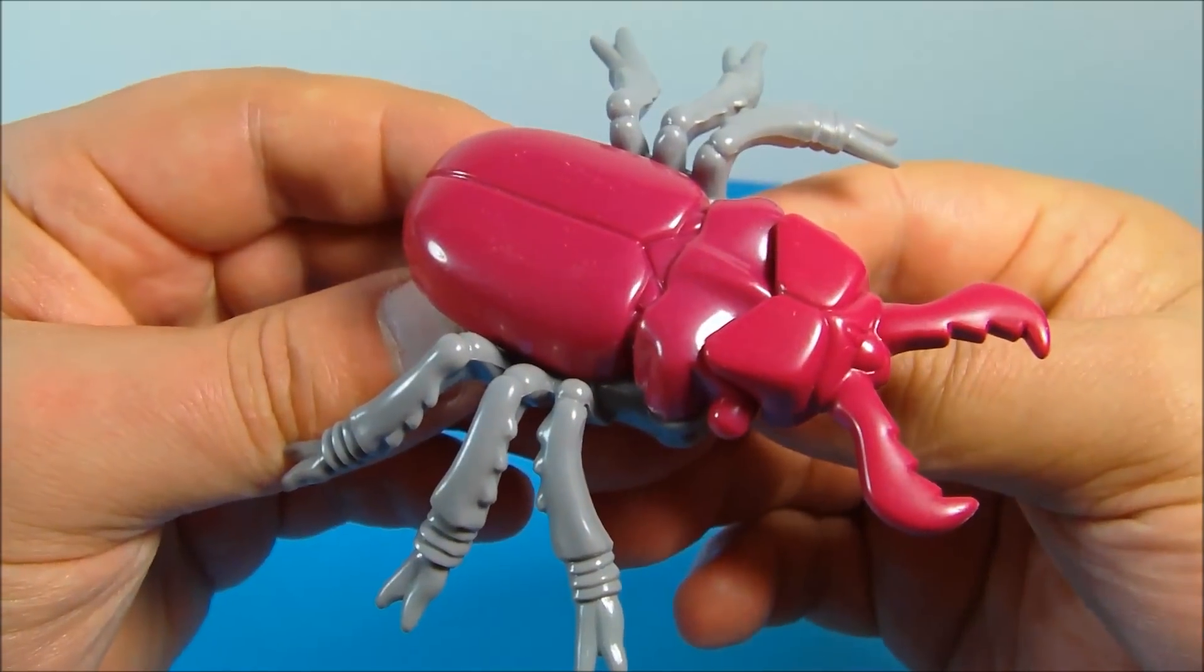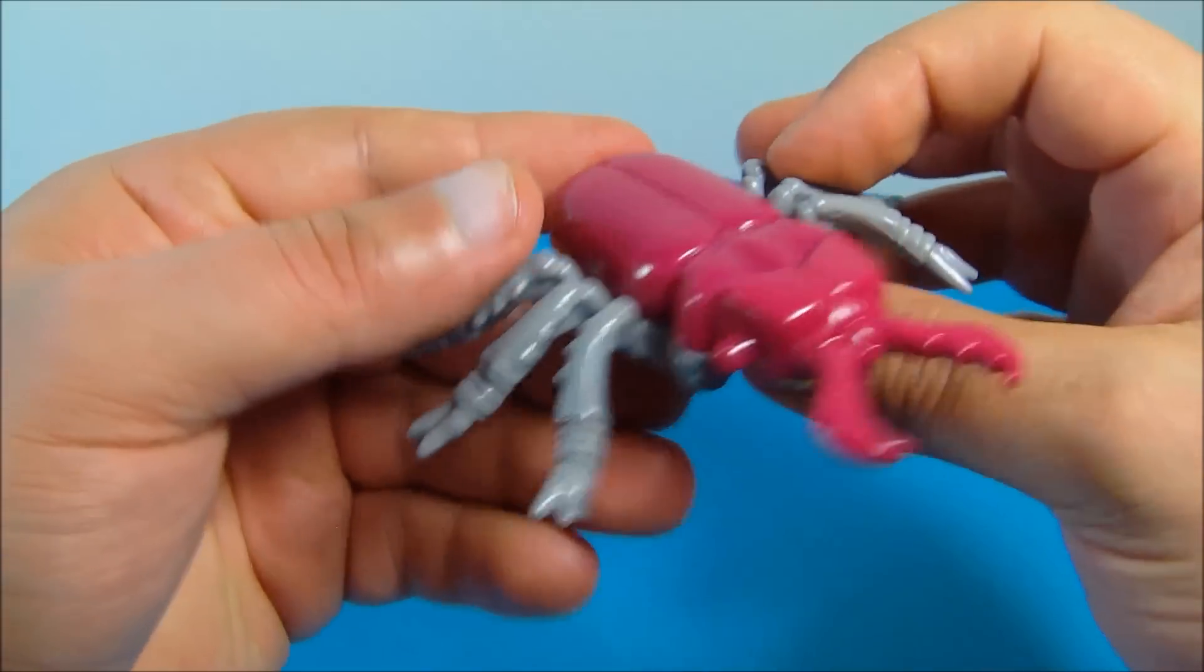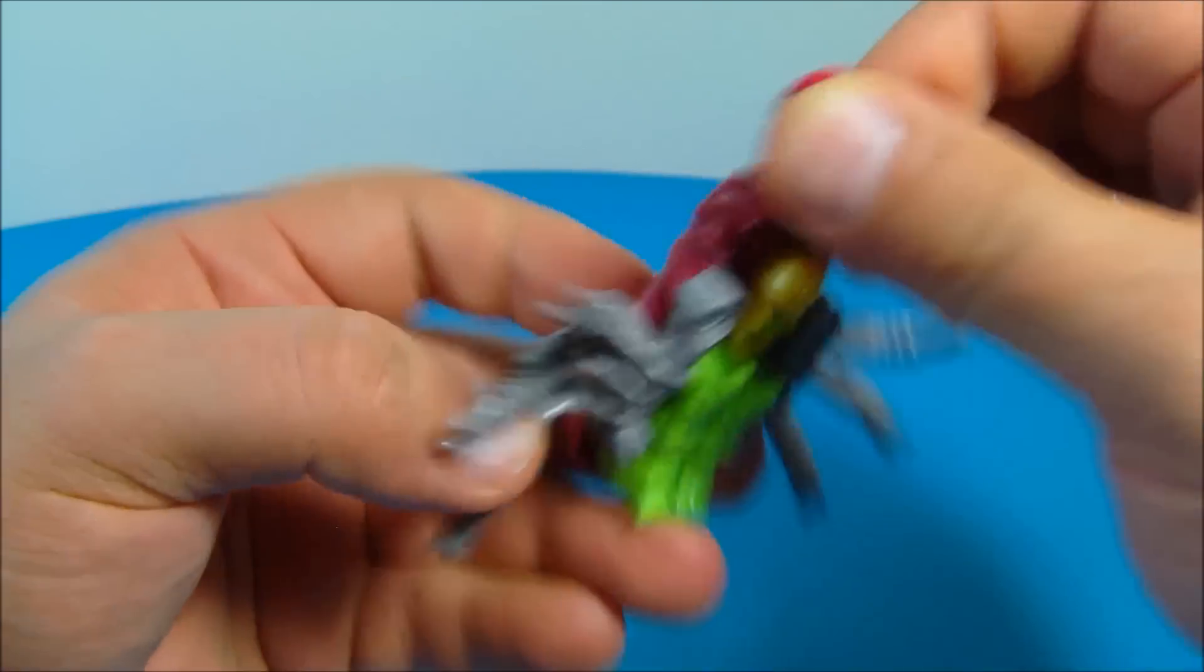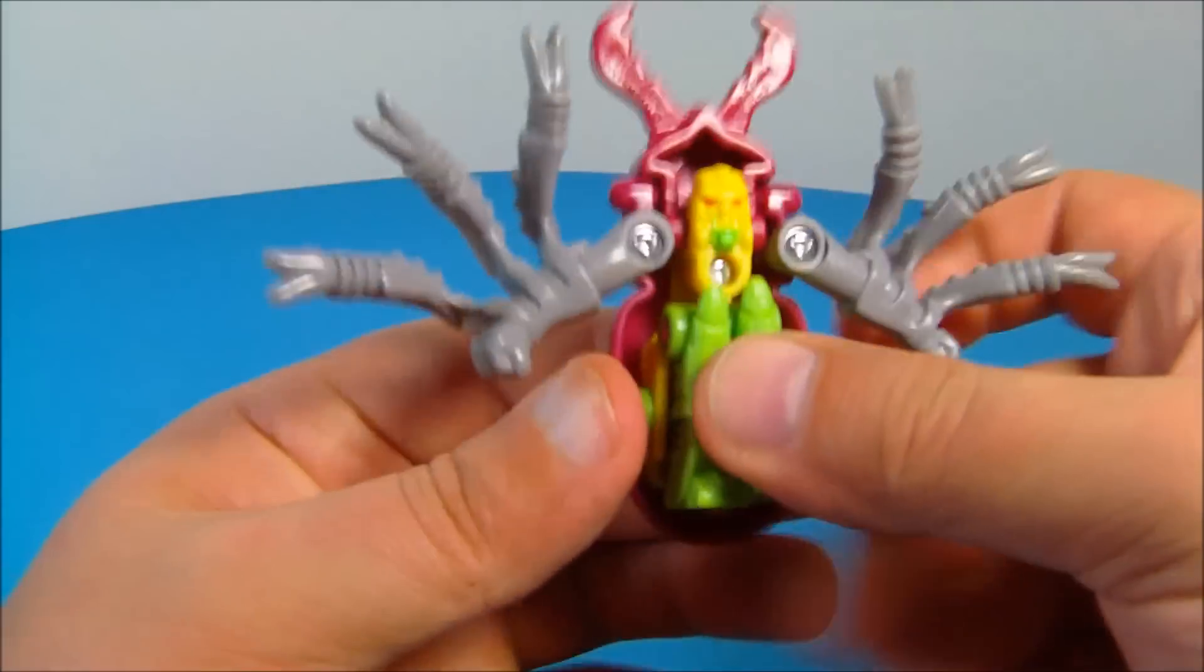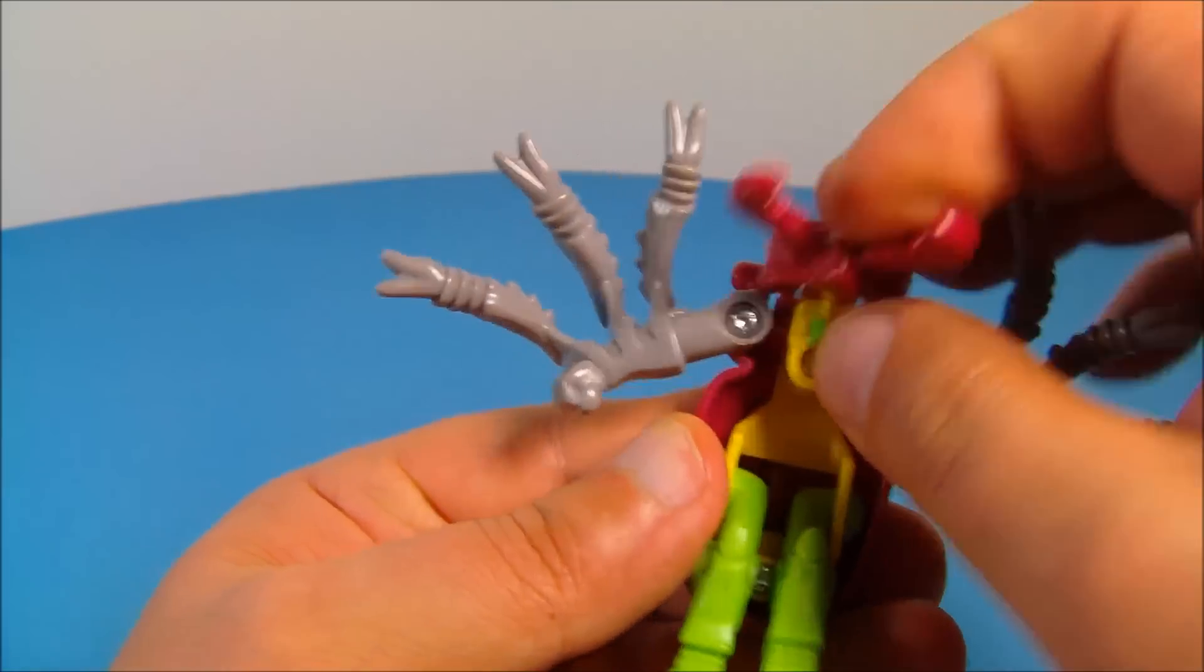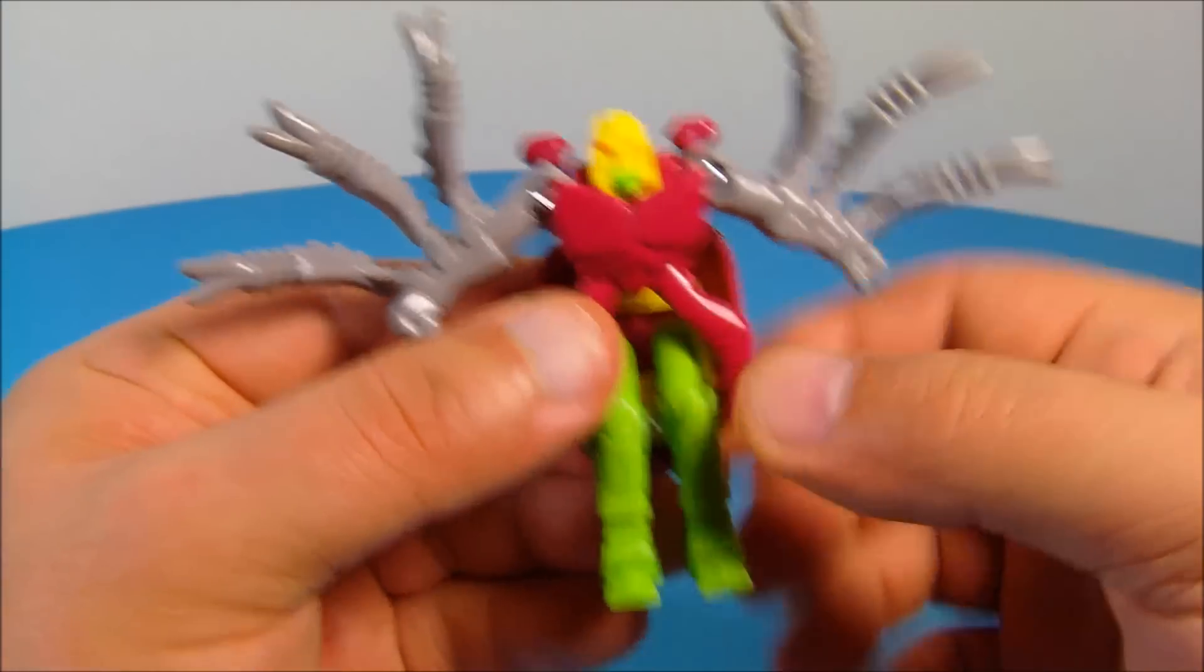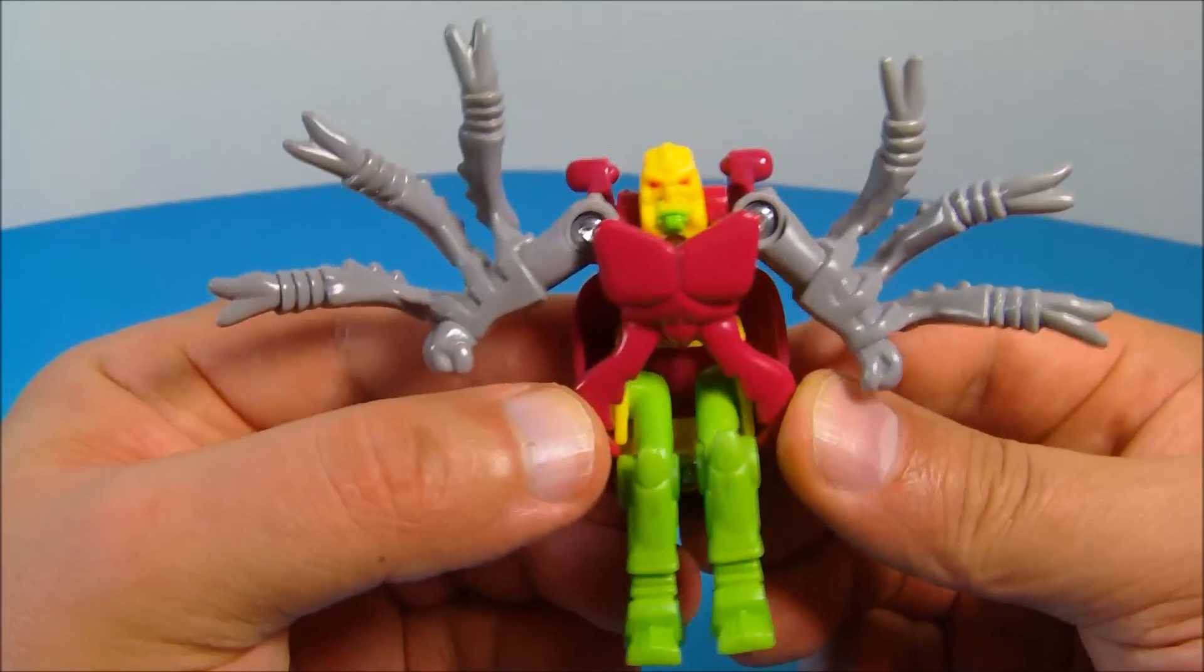Next up at number six is the Transformers Beetle. Look at this guy. How sharp does this look? This thing looks great. So it doesn't really do anything in alt mode here. You can squeeze his legs. They're like kind of soft plastic and his pinchers up here kind of soft. But you come underneath here and you can see his robot stuff going on. So you flip the arms up just like this. And then you come down here and you unfold each leg just like so. Then you take the top part here and you fold it down into his chest just like that. Now look at how sharp that is. Wow. That's just an awesome looking robot mode. So not a whole lot of articulation. He kind of moves legs back and forth a little bit. His arms go up and down. But that's okay. This guy looks fantastic.